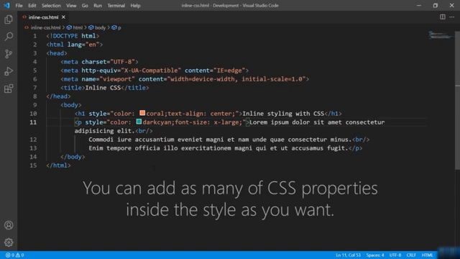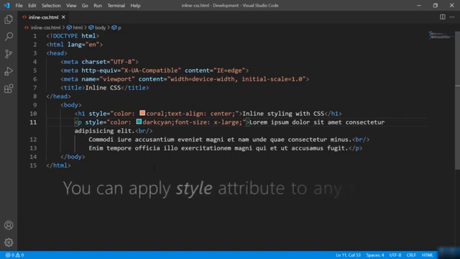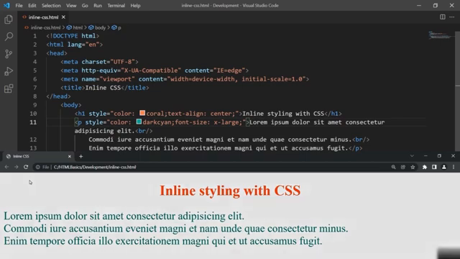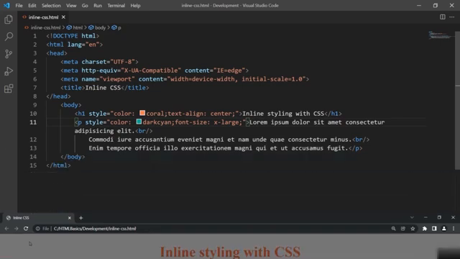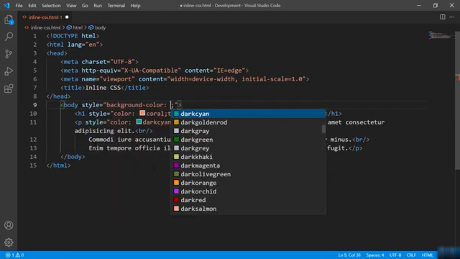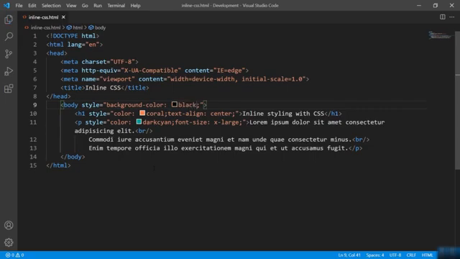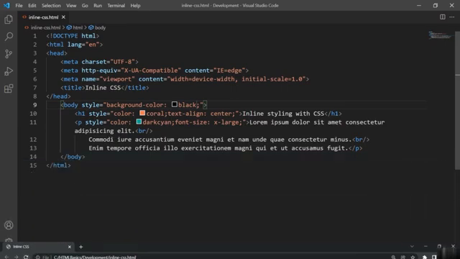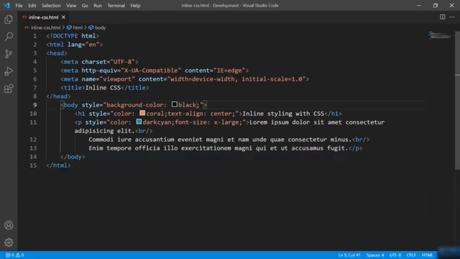I've just shown some of the most commonly used attributes, and not only to the tags which are defined inside the body, but you can also apply CSS attributes to the body tag as well. Let's say for example, I want to change the background color of this body. So I'll give style inside body and will apply the background color attribute to change the background of the body. And you see the background is changed. So these are just the basic ways you can start with by applying styling the inline way, that is, applying the style attribute with the tag itself.